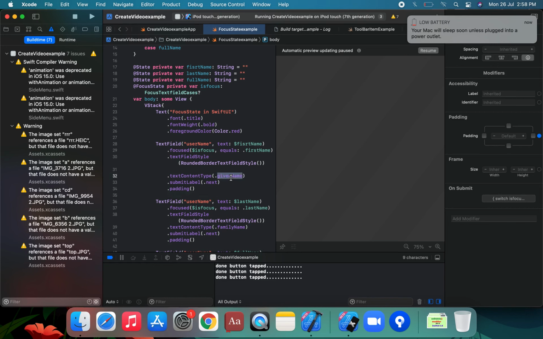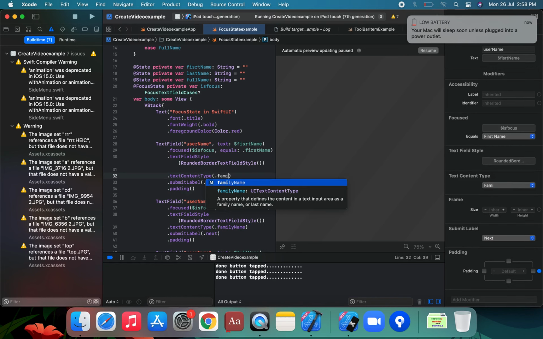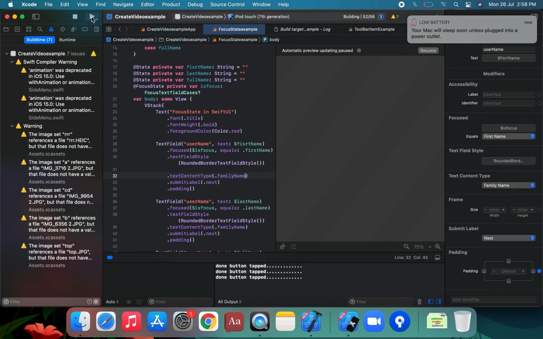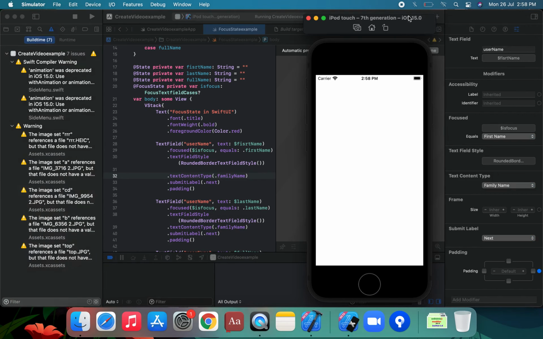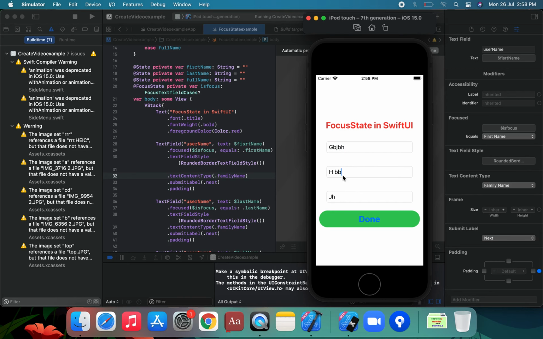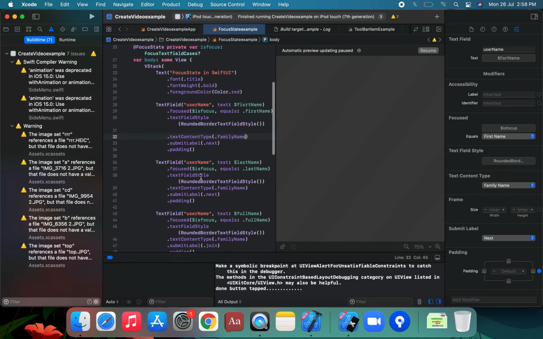We can tap and suppose this is the family name. Okay, and we're gonna run this application, and we make it slow down. This is a H. We're gonna next button, not apply this next one. This is J, and we're gonna username and we're done button tab, and we're gonna apply done. So this is second is symbolic H, and we're gonna done, and this is the done button tab. We can check on the first text field in this issue.